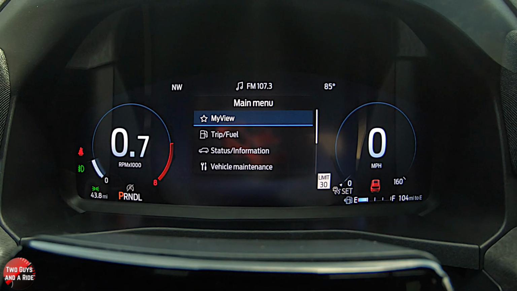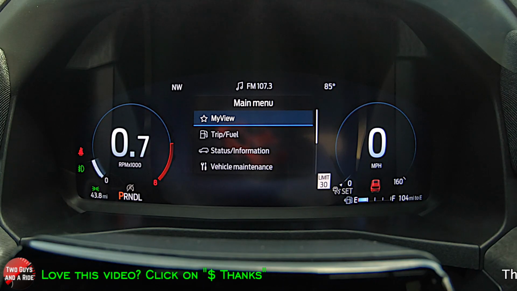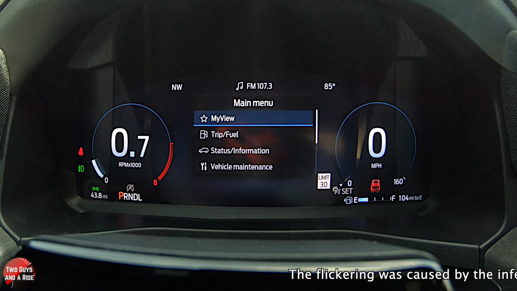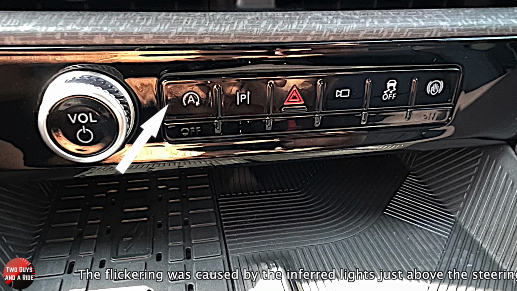All right, so over here we've got a 12.3-inch all-digital screen, and you can configure what's in the middle, but everything else pretty much just stays. So let's talk about what we have. Over on the far left, you of course got your RPM gauge, you got your gear selector, you got your odometer. Above the gear selector, you got your auto start stop defeat, and that button to turn that on and off is in the center console.